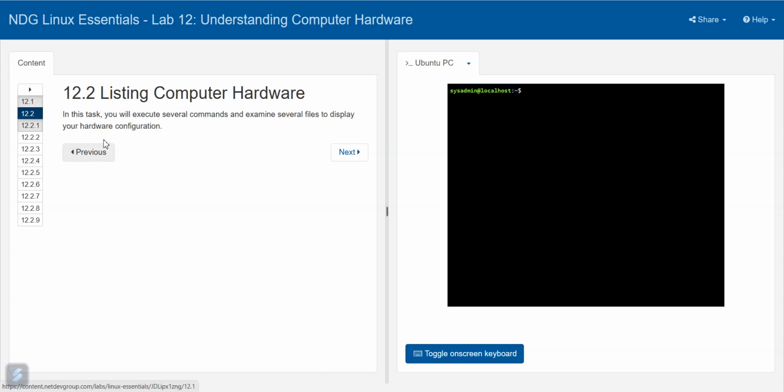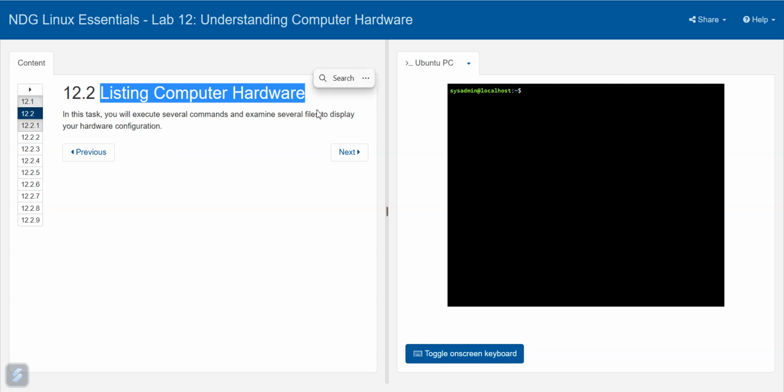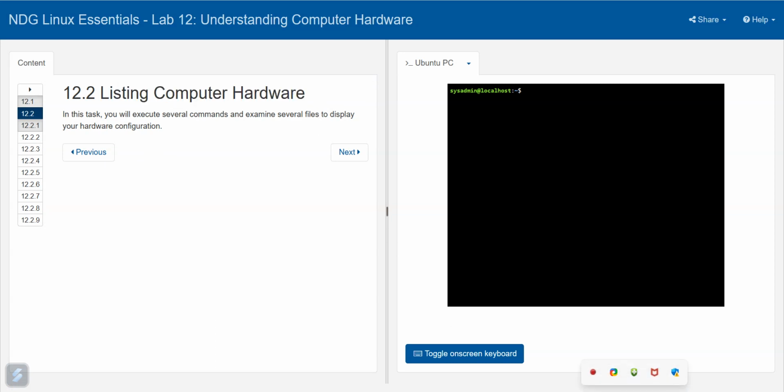On the Linux platform, we will understand the computer hardware and listing associated with it. In that way, we will find all the commands necessary for computer hardware to communicate with the Linux operating system. So here we will ensure that you have a basic understanding of the Linux operating system.